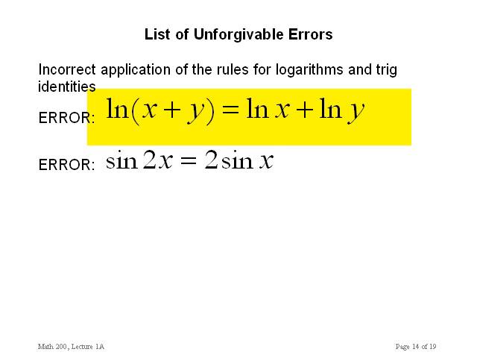The next error: there are a lot of trig formulas and trig identities. I don't expect you to have memorized all of them. What you need to know is that you have to look them up. Multiple angles, half angles, sine of x plus y, that's just not the sine of x plus the sine of y. There are formulas that govern that, and identities, and you have to look those up. Again, you're not expected to memorize them, just know that they exist and know that you have to look them up.